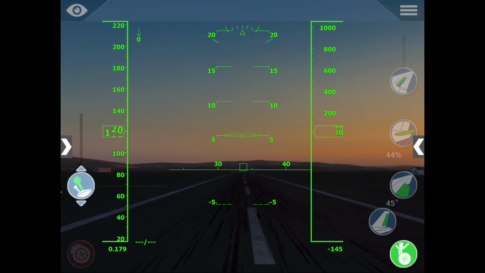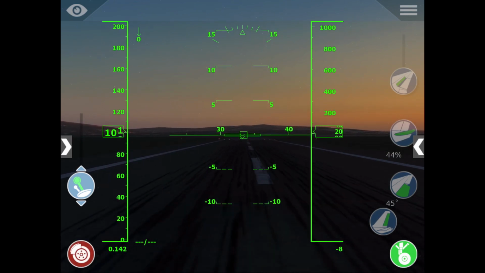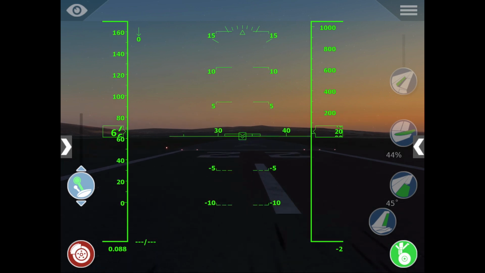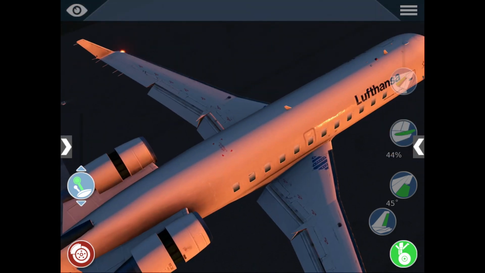Okay, need to put the brakes down. It's so annoying how you can't put the brakes down when you're still in the air. You have to do that when you're on the ground. Okay, that wasn't too good. There's a very big runoff on this runway. So that was just mainly because of the brakes.